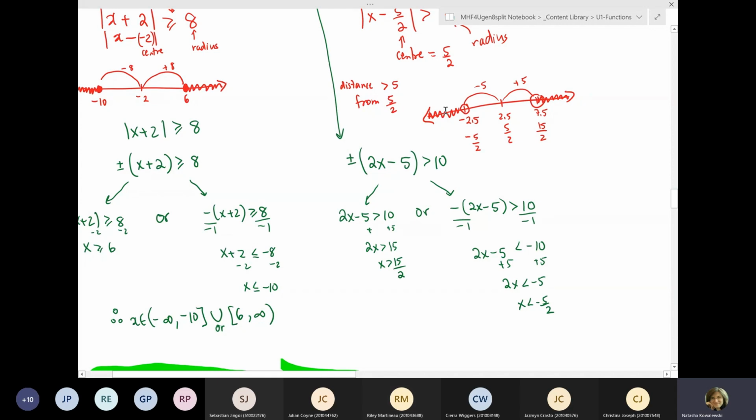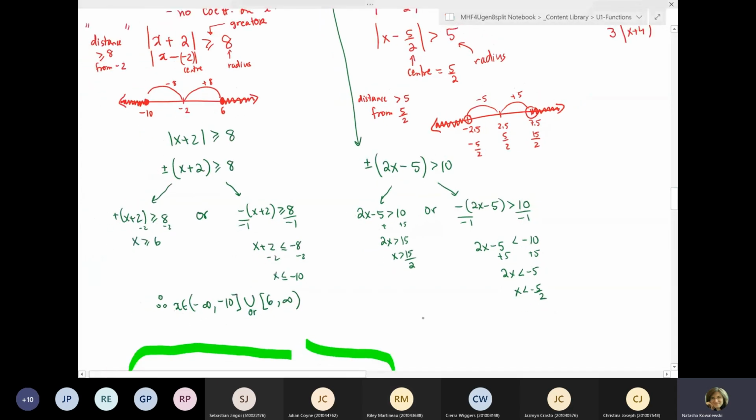So your final statement, you should always do in interval notation. So you'll say x is an element of -infinity to -5/2. Look at your shading because that's the one that you want to use. And don't use a decimal here because if you use a decimal, we can't tell if it was rounded. Use the fraction version. Round bracket because we're not including it, union, or put the word or. 15 over 2 to infinity. So that's topic 3. Anything?